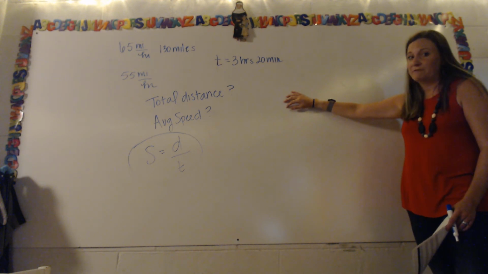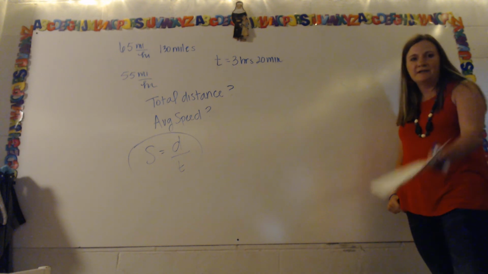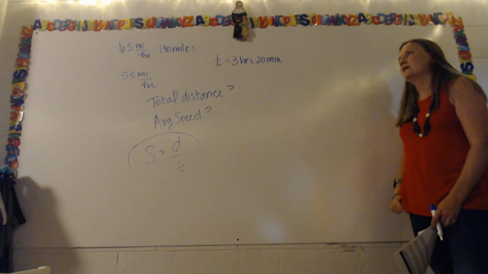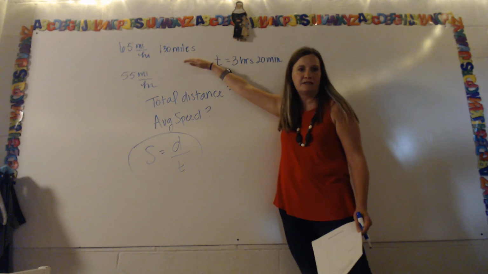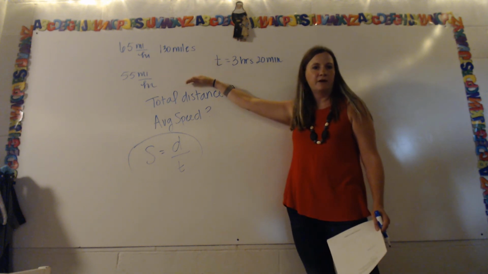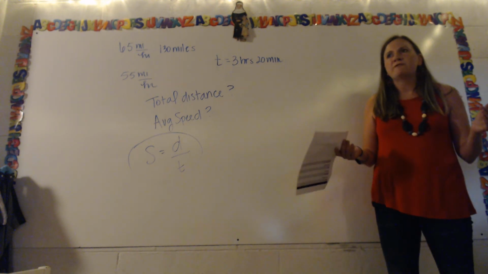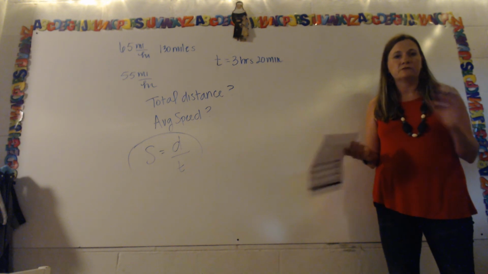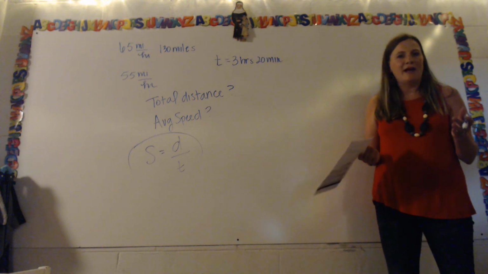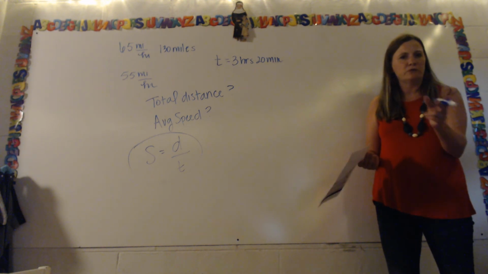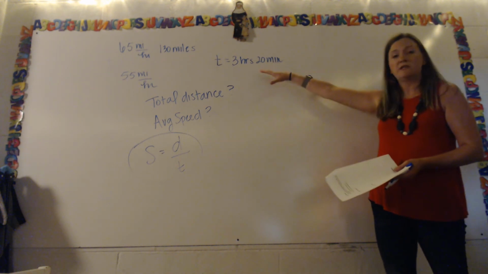And so if you were sitting here in front of me, I would say, why? And I would give that awkward pause while you think. And hopefully you watching this would say, well, you can't just say it's the average of the two, because we don't know that she's doing half the trip at 65 and half the trip at 55, right? So imagine you're driving to school at 65 miles an hour until you hit the block before school, and then you slow to 25. This would be so unsafe, don't do this. You can't say that your average speed for that whole trip is the average of 25 and 65, because you were doing the 65 for a much larger chunk of the trip. So that's the issue here as well.